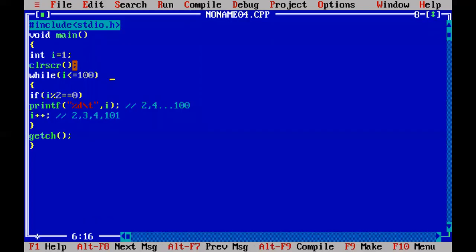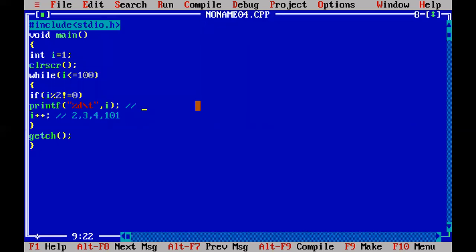See, same story. But here, in place of is equal to, can I write not equal to? Yes. So whenever the remainder is not equal to 0, it will get inside. 1 divided by 2, is the remainder 0 or not 0?